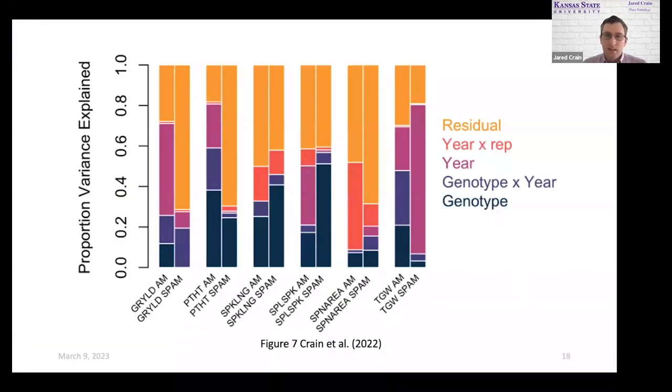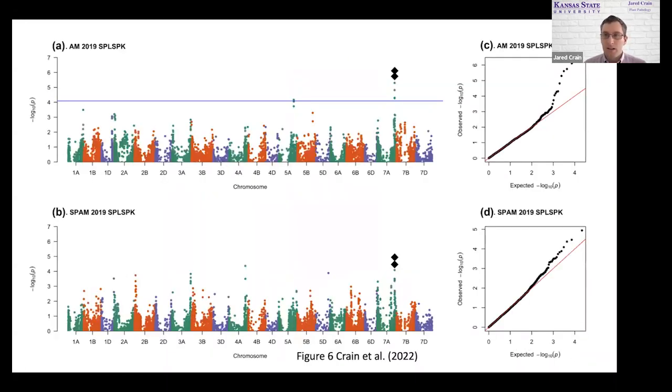So just looking at this, we then looked across years, trying to decompose the variance components for these traits that were measured: grain yield, and then handheld traits like plant height and spikelets per spike. I want to zoom in on spikelets per spike, where the variance component due to genotype, between both AM and single plant, is very high. We have low residual error variance. And with that, we ran a GWAS just to see if we could find the same peaks.